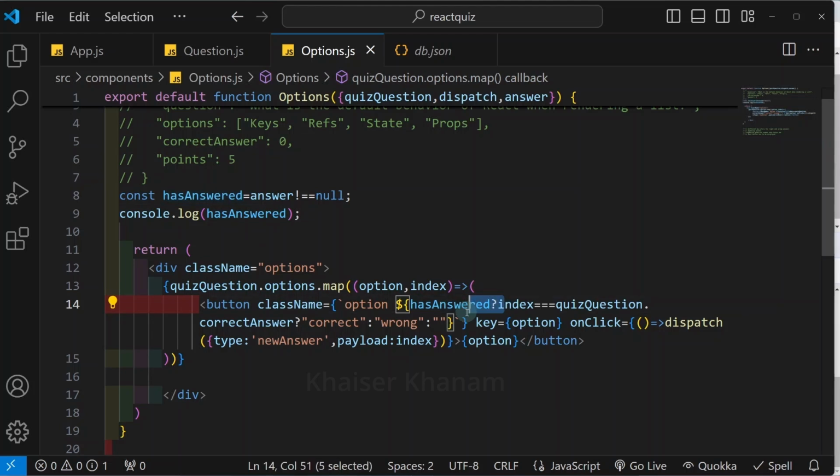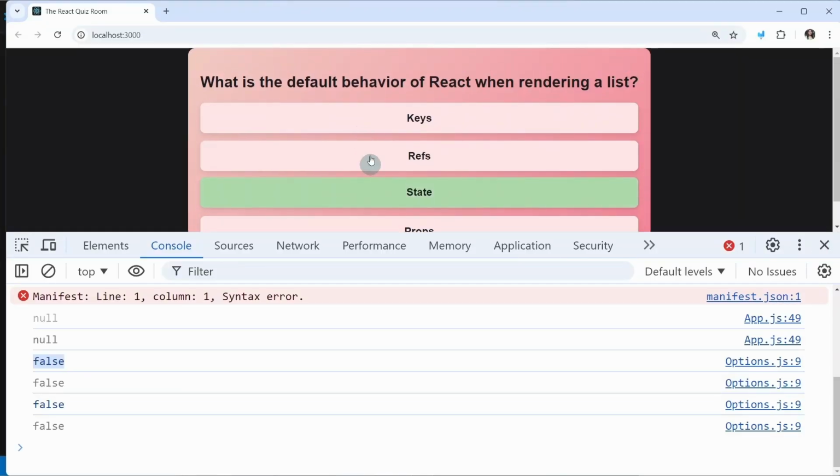It becomes true. Now the first condition will be checked, and after that it is going to check if my index is equal to this quiz correct answer. If yes, the correct class will be applied. If it is wrong, the wrong class will be applied. Now I come here. You can see initially it is false. Why?